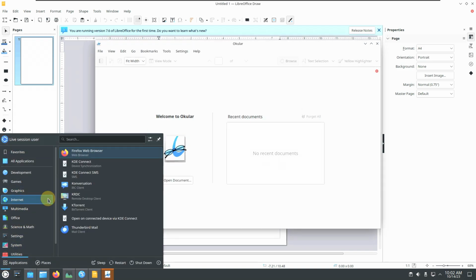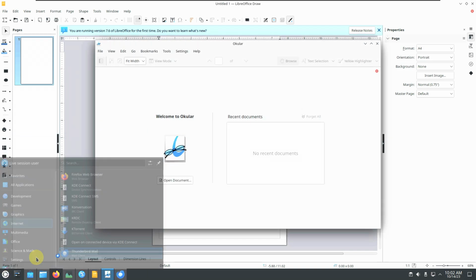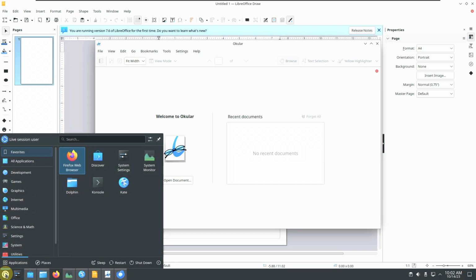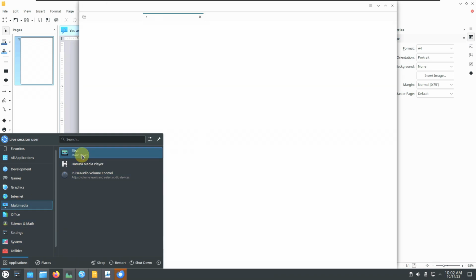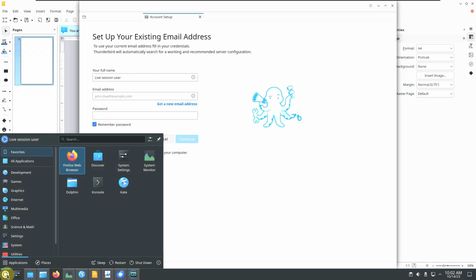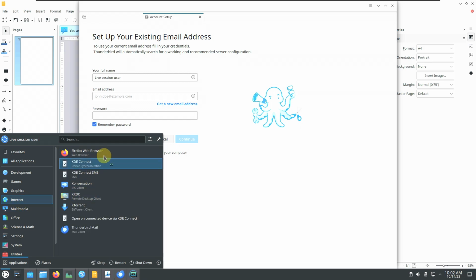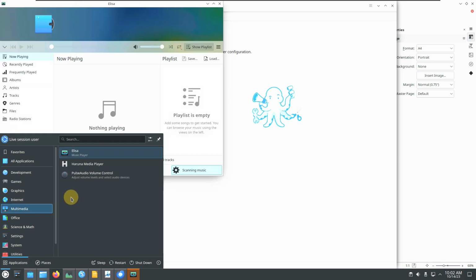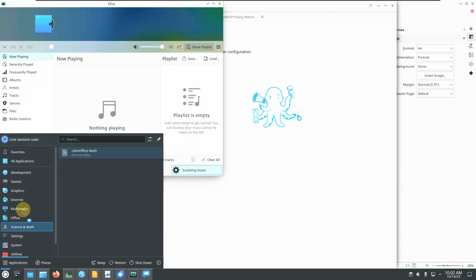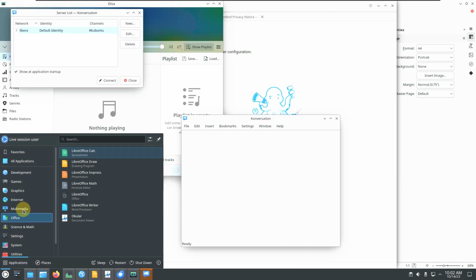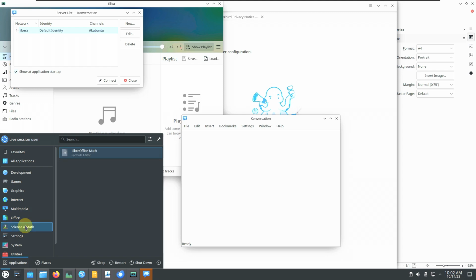Let's even open Thunderbird, I think the version is 115.0.3. Let's open the music player, which is Elisa. Internet, we don't need to open the Firefox web browser, so let's open Konversation. Multimedia, we already opened LibreOffice Draw, so no need to open other apps.